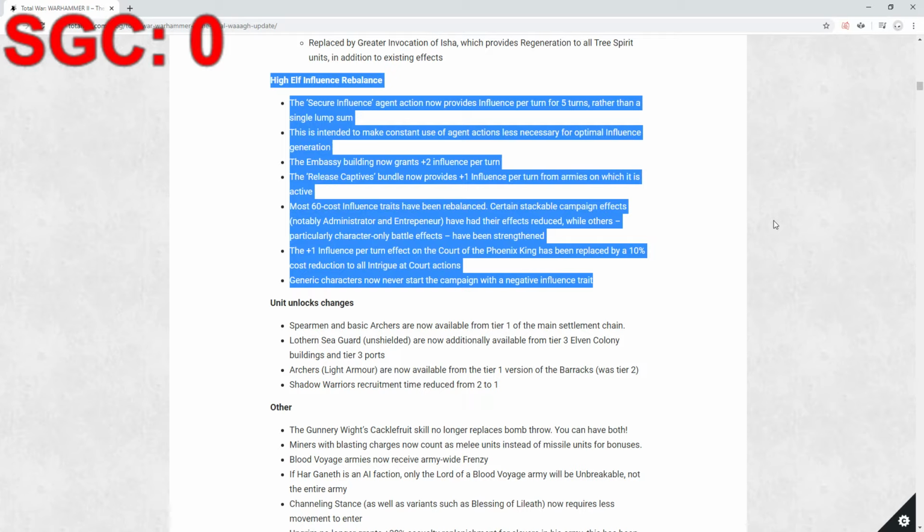The plus 1 influence per turn effect on the Court of the Fingers King has been replaced by a 10% cost reduction of all intrigue at court actions. Court of the Fingers King is a landmark in Lothern. So they kind of want to make high-level diplomacy options through influence actions more incentivized than the options you were actually considering, instead of complaining that diplomacy doesn't work. Let me just go to the facts here. You recruit entrepreneur, you get increased faction tax, you get more money.